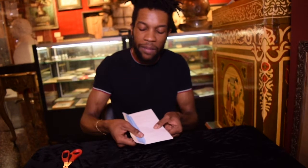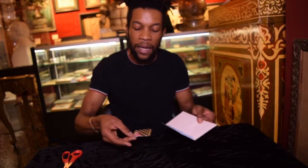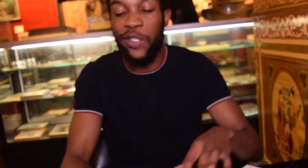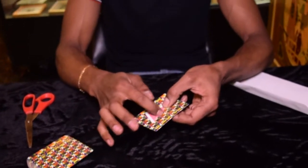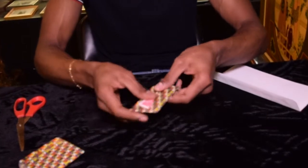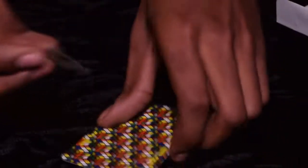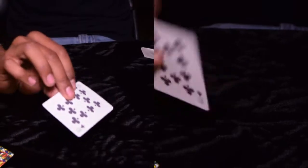You put your thumb on the card corner and what you're doing is bringing it out. Then you're going to show the card. Here you can see the contrast — with a bicycle deck, you can kind of see it; it'll be in the middle so you'll see it's not normal how it usually should look. However, with the Rubik's deck or a B deck or anything like that, with the corner like this, when you bring it out, it's really clean because the pattern makes it so you can't see the card.